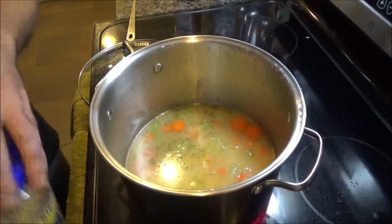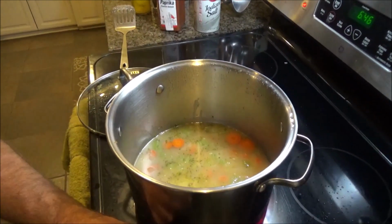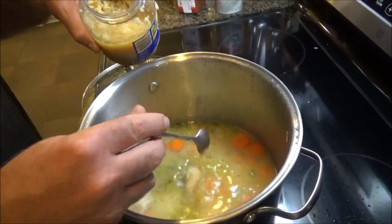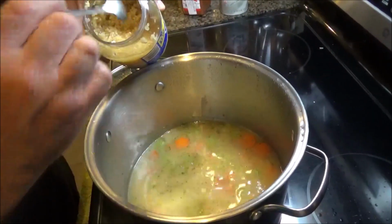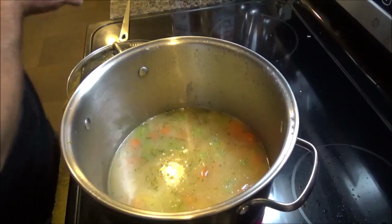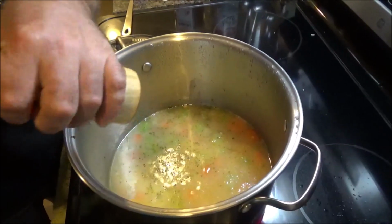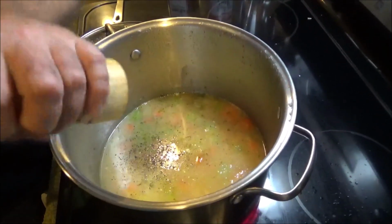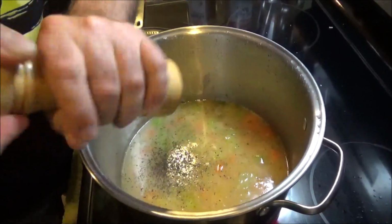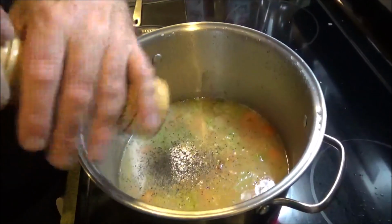We're gonna go with some garlic. Okay, normally I would like to use real garlic. This is the second best thing. Garlic is actually the flavor base of soups. So you cannot have too much garlic, honestly. All right, we're gonna do a bunch of crushed black pepper, and fresh crushed really does make a difference. All of those volatile compounds evaporate in storage if you get pre-ground, okay?